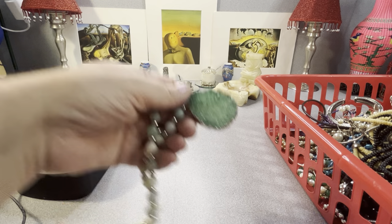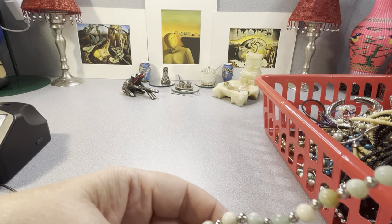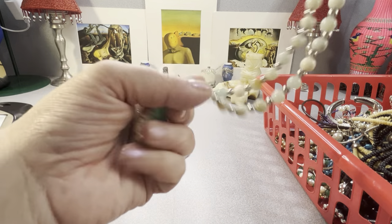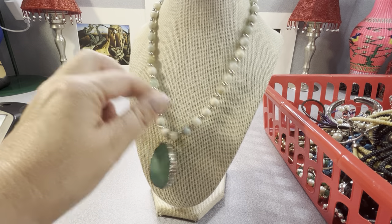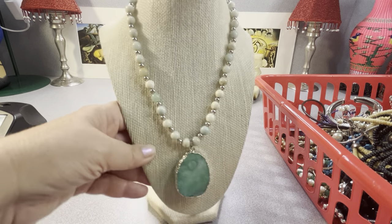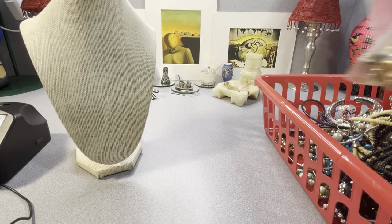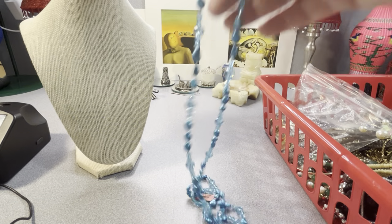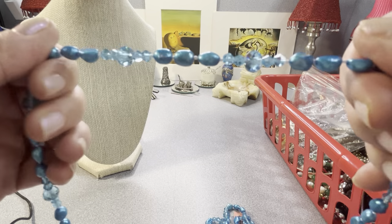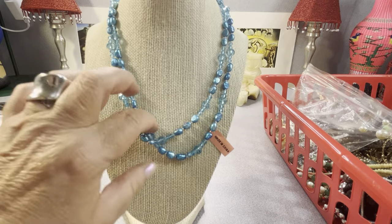This is a druzy piece, and this looks like jasper or jade. I don't think the findings are sterling, but it's a nice necklace. I think it's jade. Here's a little bag of pins I'll show in a minute. This is dyed pearls — I can see that just by looking at it — in glass, faceted blue glass, like freshwater pearls in odd shapes, you know what I mean. Pearls and glass, a lovely strand. It's dyed but nice nonetheless.